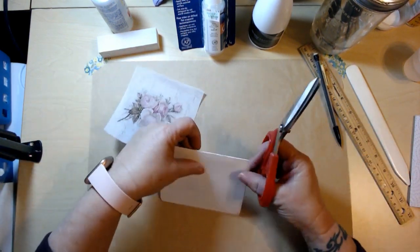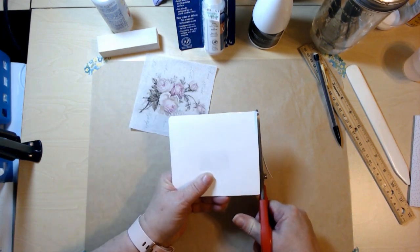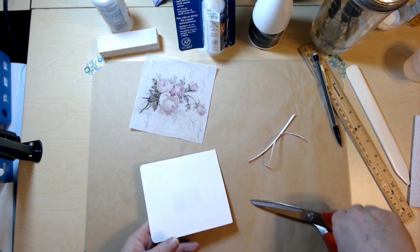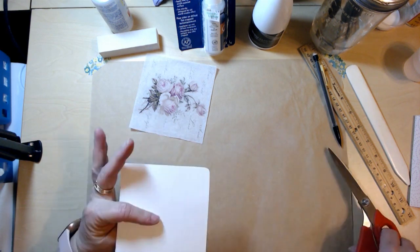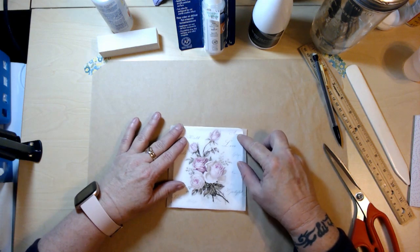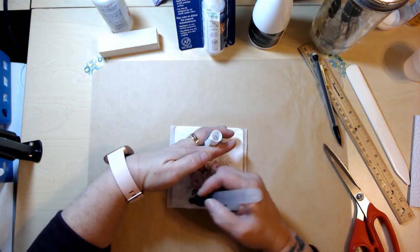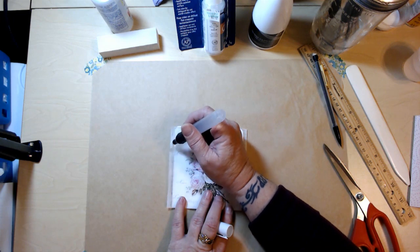And then, so, I could use my cutter for it, but I'm just going to use my scissors. All right, come on. I have to recurve those edges. And then my sides, I'm going to use my water pen to take that edge off. Actually, I probably should do that after I curved my edges, but it's just a small little bit and I can take it under if I want.